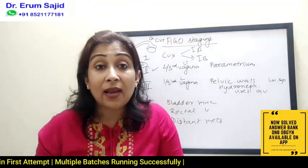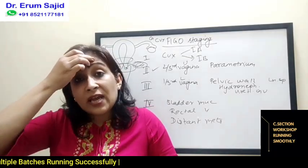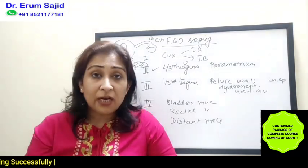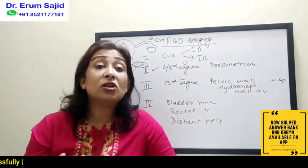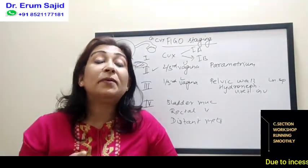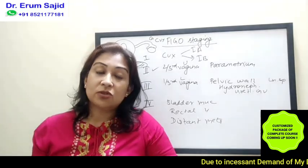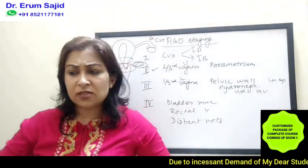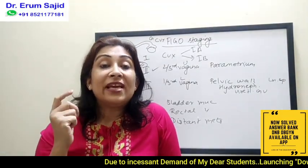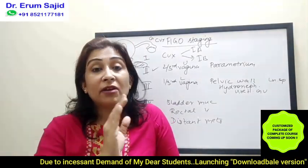The staging for cervical carcinoma has been updated. The depth of invasion is now reconsidered because it does affect lymph vascular space invasion and expedites metastasis to contiguous organs. Stage 1A is divided into two because: less than three millimeters is stage 1A1, and three to five millimeters is stage 1A2. The only difference is that in stage 1A1 you can still give the patient a chance through conization rather than hysterectomy.